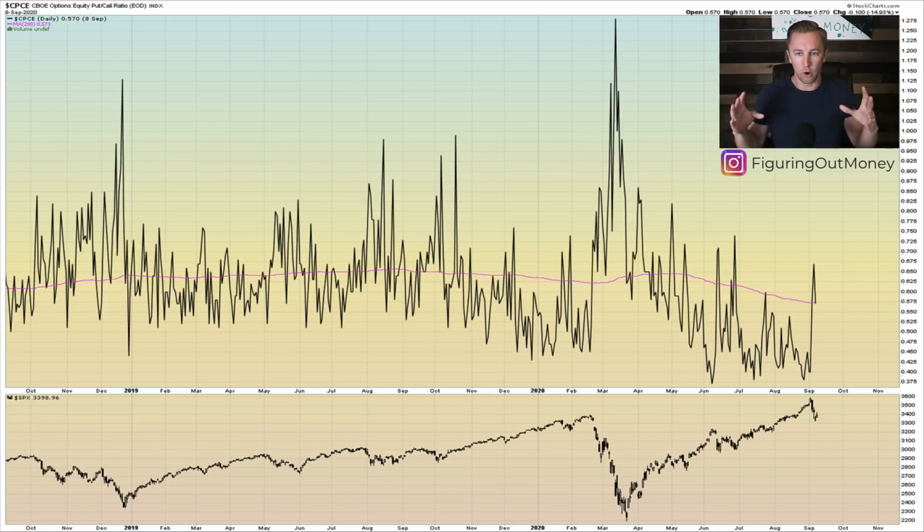So what we're going to do today is combine the two and look at the CPC chart. When we look at the CPC chart, it's very similar to this. You have the 1, and then it goes above 1, and then it goes below 1, and it has these spikes. I was looking at the spikes and it was too hard to read. So what we're doing today is smoothing it out and walking you through the indicator on a 10-period moving average. So without further ado, let's go to that chart that I just put together.